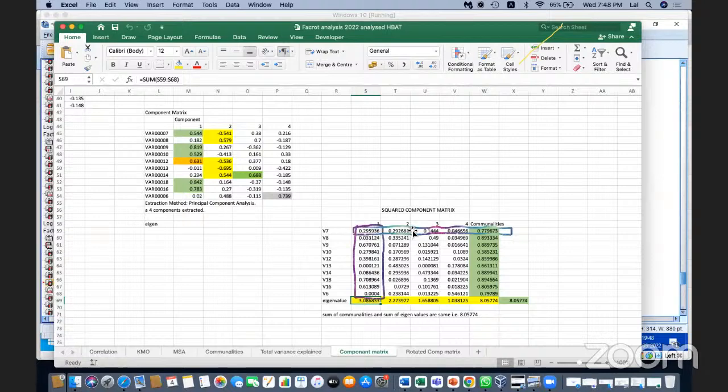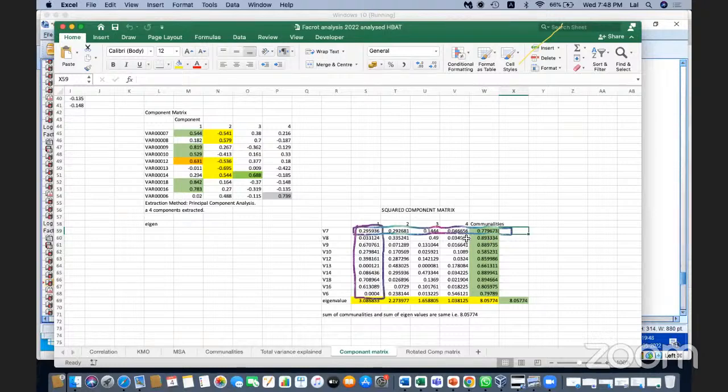And when you are adding up the squared loadings of variable 7 across all 4 factors, that gives you the communality of 0.777.